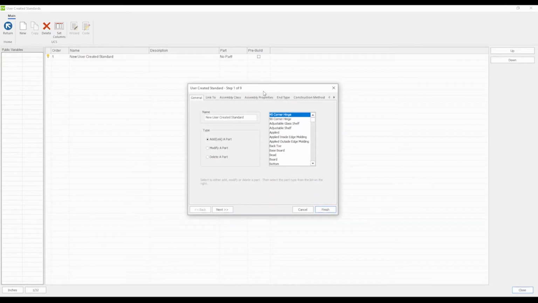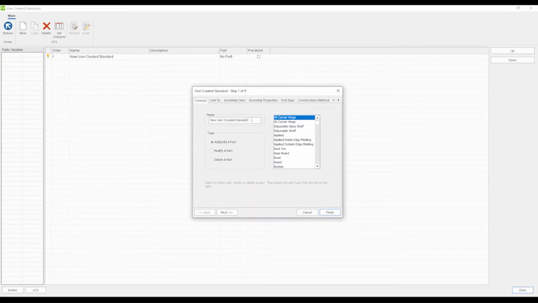And it's going to bring up a wizard with 9 steps. And for the most part, I don't use this wizard too much, but we will get a couple things out of it. First thing we need to do is give it a name. And some people very much standardize what type of part they're working on. I just like to give it a very friendly name. What am I doing? Well, I'm adding a bullnose to adjustable shelf. So whatever naming scheme works for you.